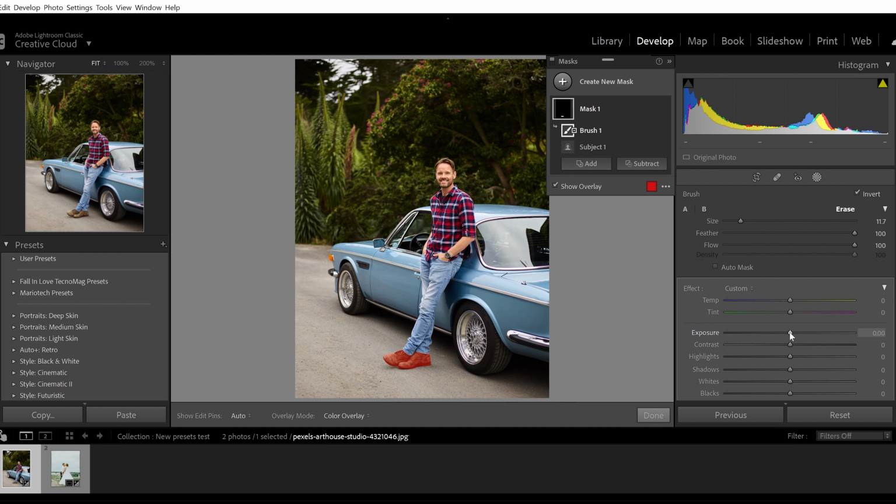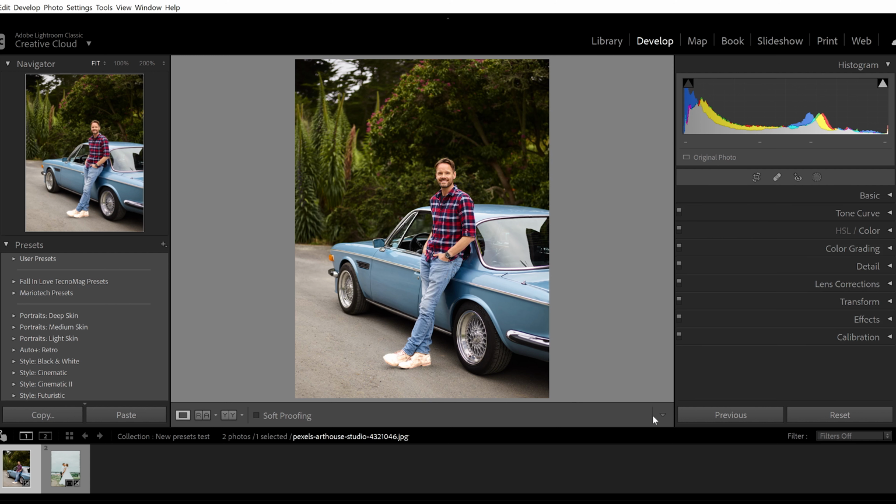And now we can do crazy things like making his shoes look like pearl shoes. Look at this. It's horrible. But this is the point of the intersection. Then you put done and it's done. So you have a world of things to do. So you just have to experiment.